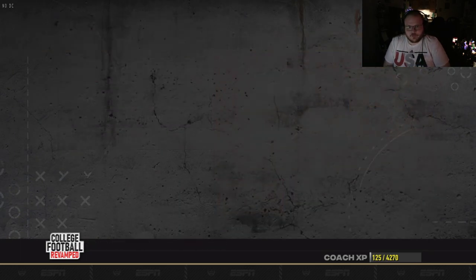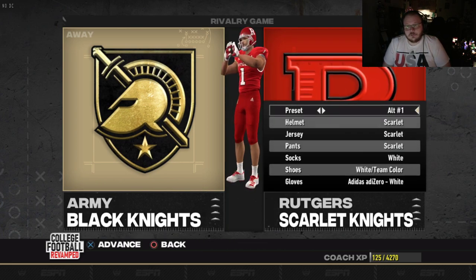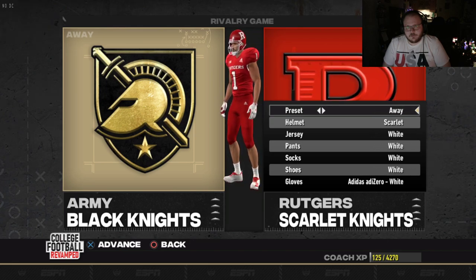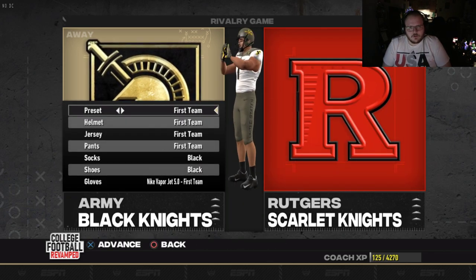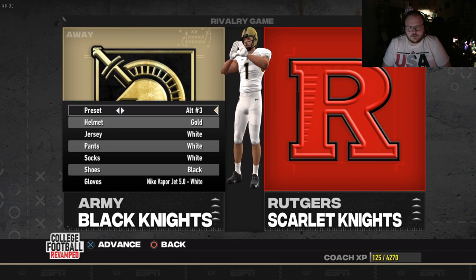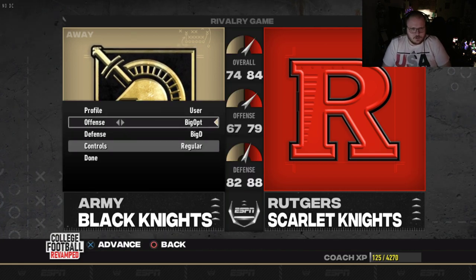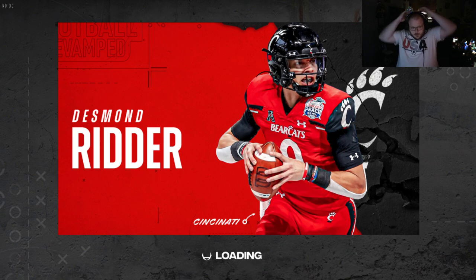Okay, time for the first game. We're gonna go just the basic homes for them. First team looks pretty cool. Those alt twos are strange. We're gonna stick with our basic aways for the first one. The big option. Okay. Here we go.